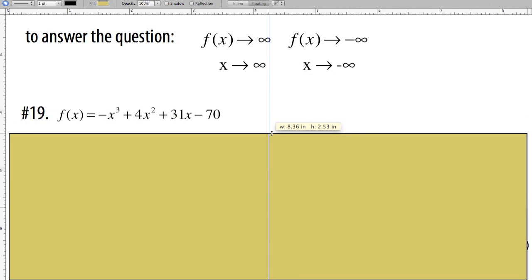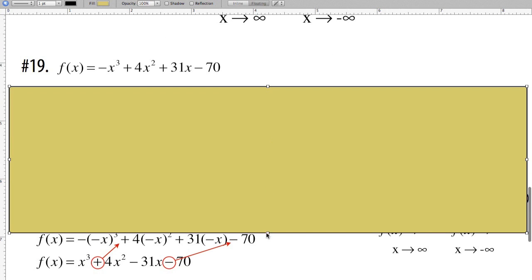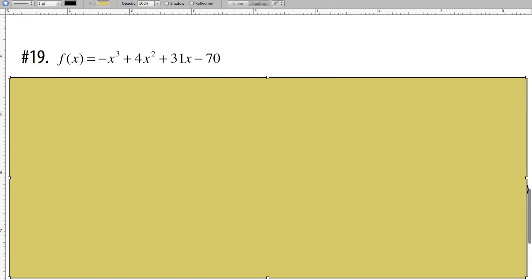Okay. This is number 19. If you have your calculators out, I want you to go ahead and type that into your calculator. We're going to go ahead and fully analyze this one. I know the instructions don't say that, but for right now, you don't have to do this in your homework. But tomorrow, we will have a quiz. The second half of class, I'll have a kind of a question and answer review session.